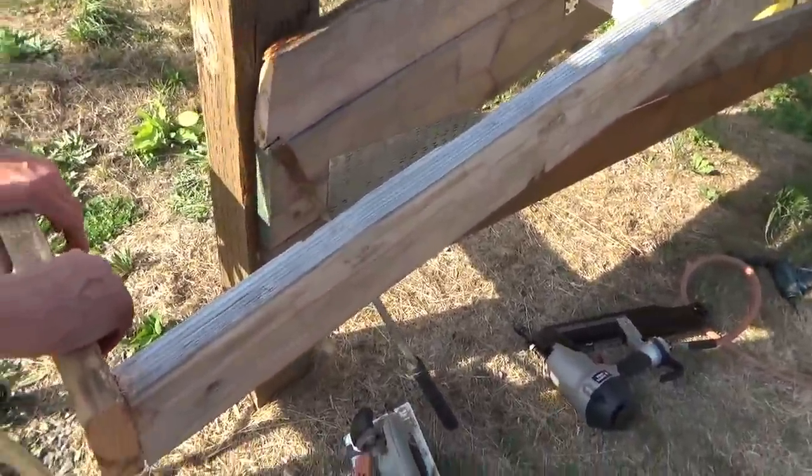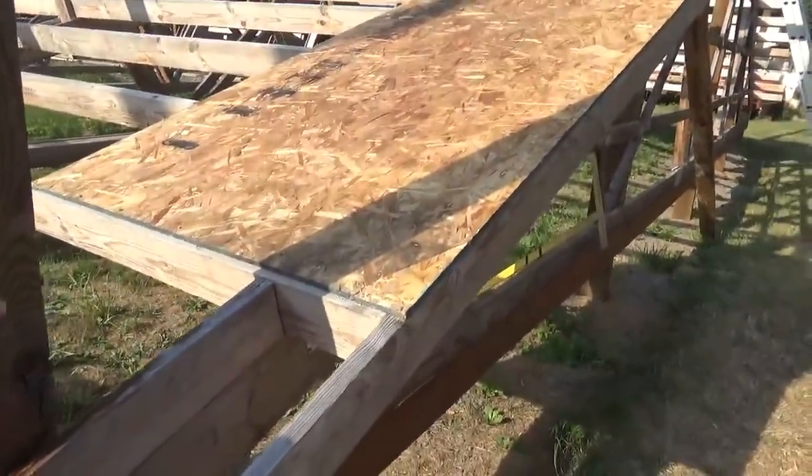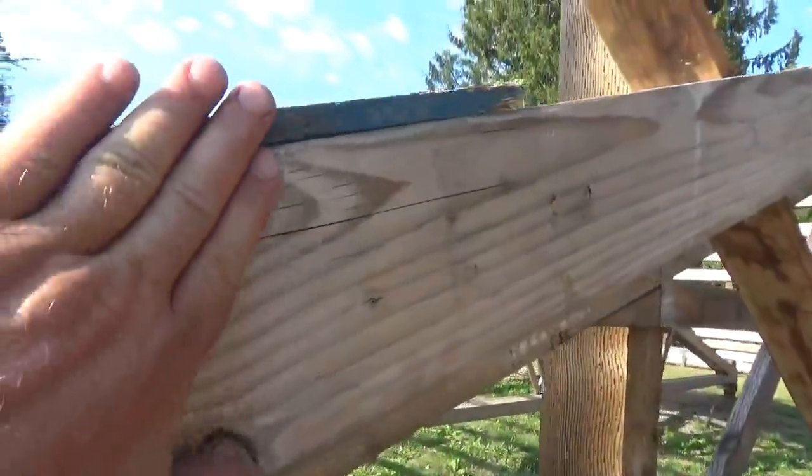Now, to make sure that it stayed square, we put a sheet on, okay? And the fascia and the sheet line up perfectly all the way up, okay? So it tells me that it's square, and also we got a half flat for the next sheet on both top and on the bottom. Right.